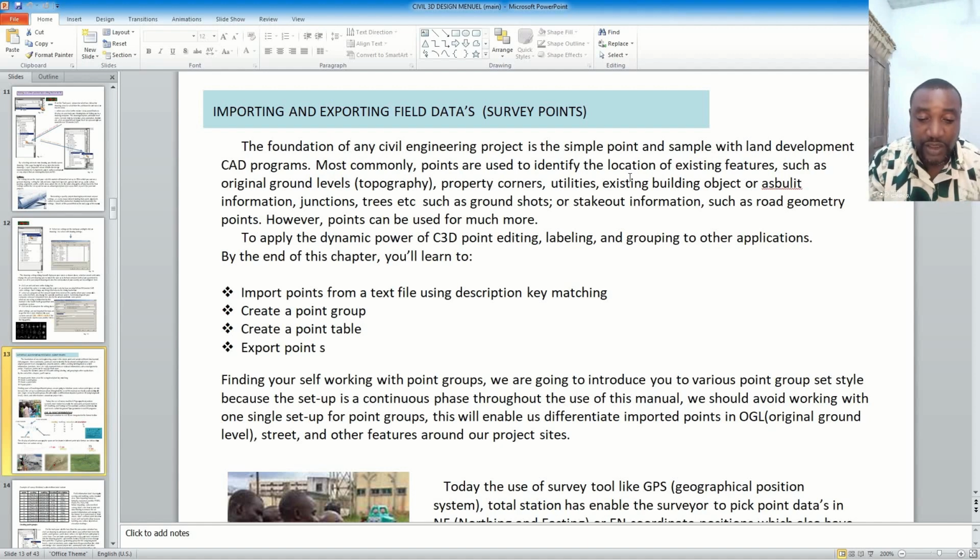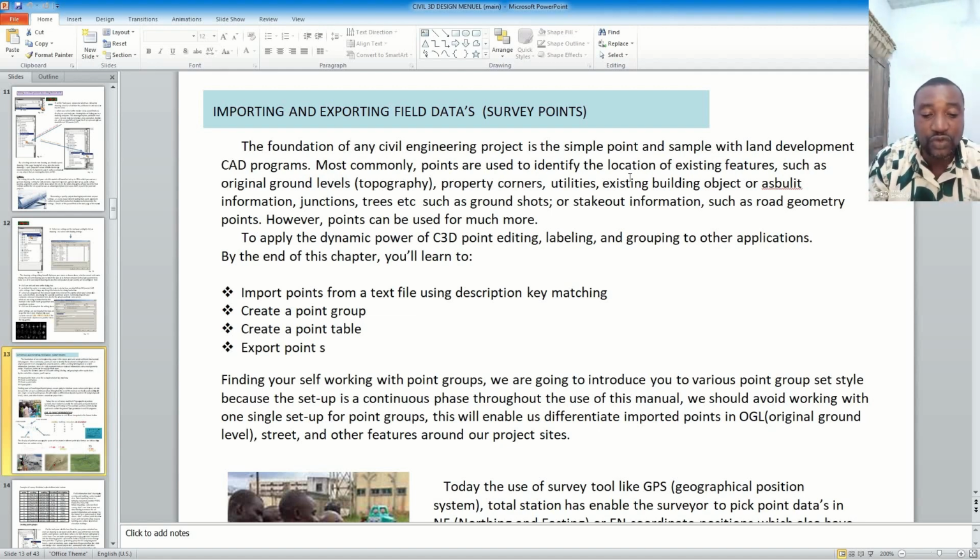If there's a hydro pipe, you can put the line of such item with a laser scan. Again, you can bring out the stock out information for road geometry points.